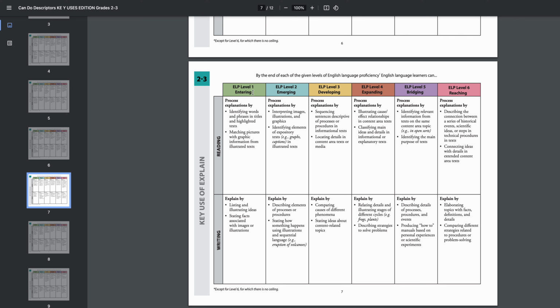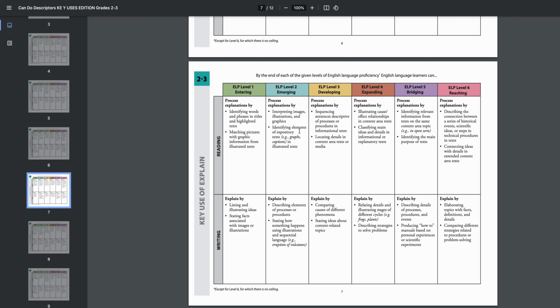Also, some of you might be using the federal terms in the district that you're in. So you have non-English proficient, that would be level 1 and 2, and then limited English proficient, so level 3 would be 1, and then level 4 would be 2, and then I forget what it calls after LEP. But WIDA uses more asset-based terms: entering, emerging, developing, expanding, bridging, and reaching, where they don't need any support anymore. So you won't be creating lesson plans for level 6 students.